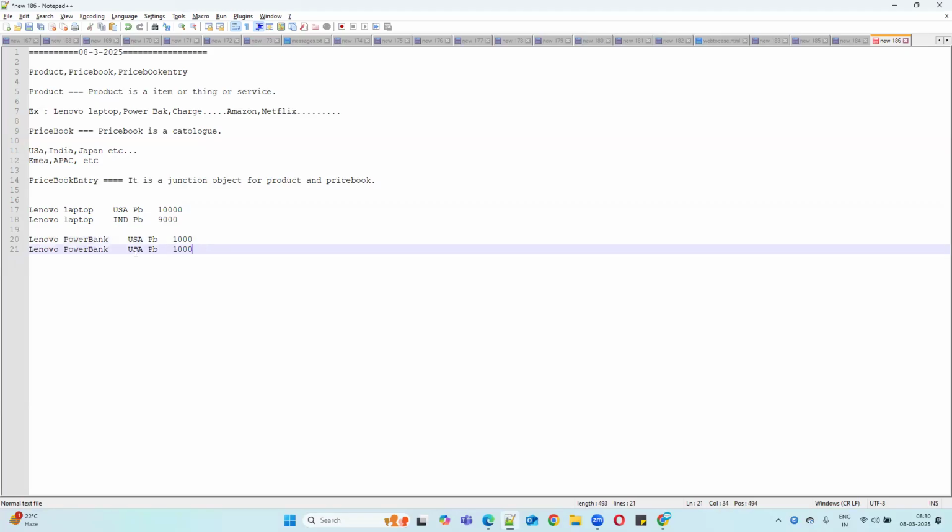If you want to sell in the India price book, it will be a different price. Maybe it will be reduced or decreased, whatever it may be, based on the demand.